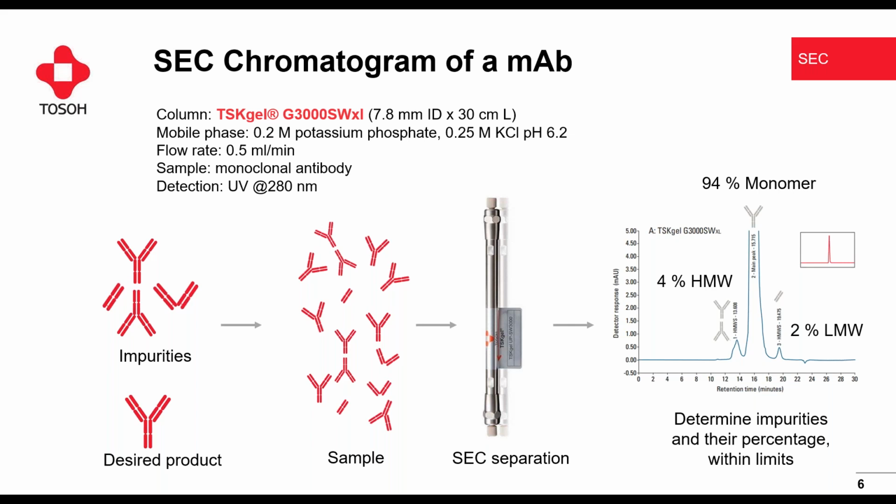You could, of course, also use SEC if you have different molecules in your sample, maybe not an antibody, but something else, but you're not really sure what proteins these are or what sizes they might have. So you just run an SEC, you get different peaks. And if you're really interested in the molecular weight, you could, for example, also use a light scattering detector afterwards to determine the mass of your different peaks, or also mass spectrometry, of course.